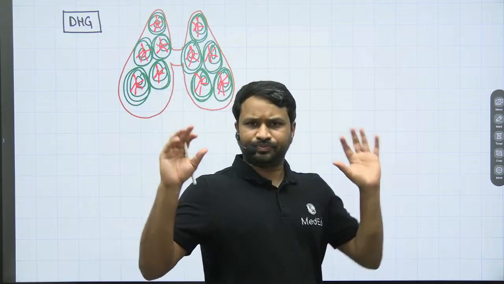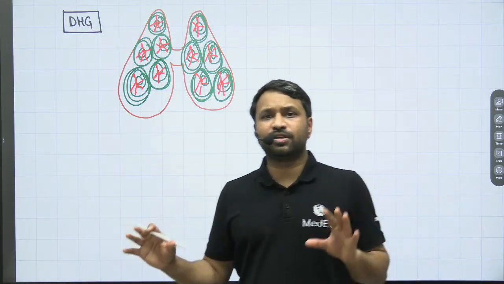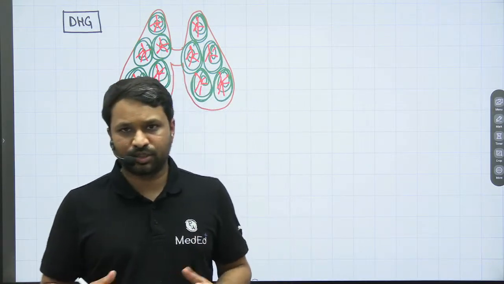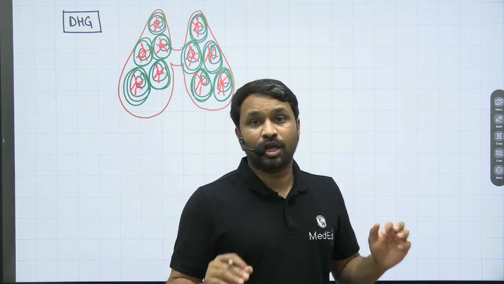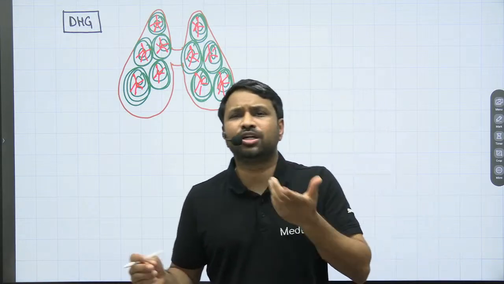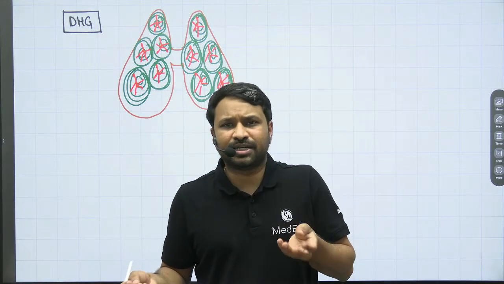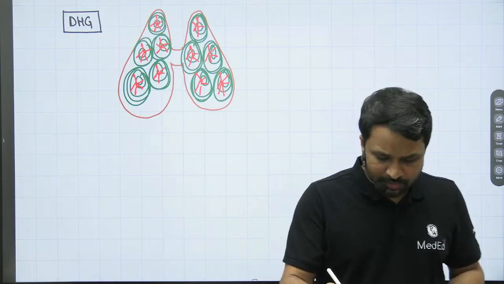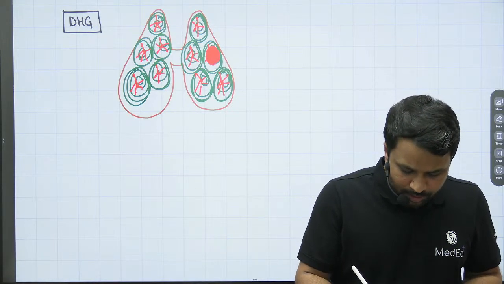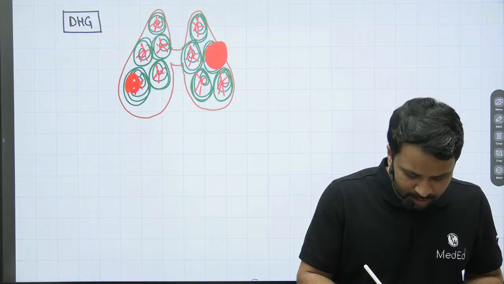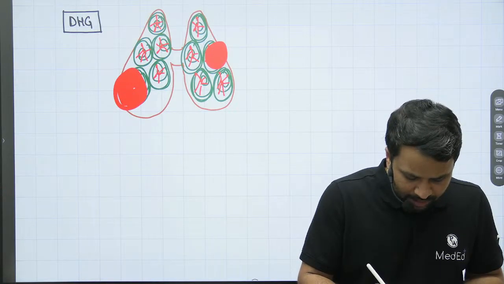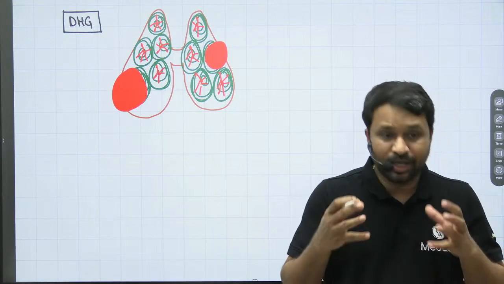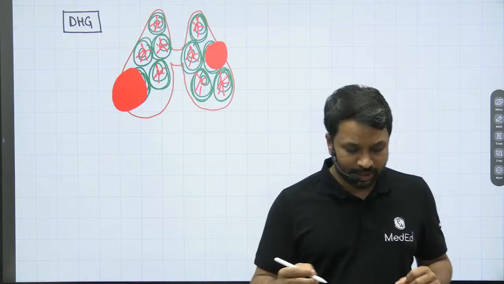All these new blood vessels that are formed are very friable, very weak. So there can be a spontaneous rupture. Apart from spontaneous rupture, there could be a minor trivial trauma. Somebody has touched it, somebody has hit it. Whenever that happens, a few of these blood vessels can burst open, and when they burst open, they will cause hemorrhage. There will be a sudden hemorrhage in the center. The supply of the blood comes from the center, so you'll see a central hemorrhagic core is going to be formed.